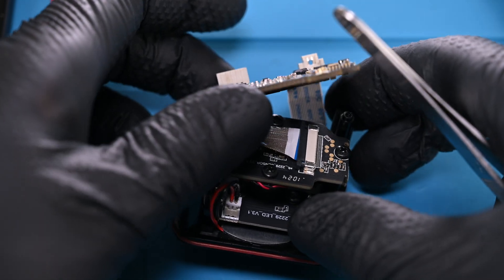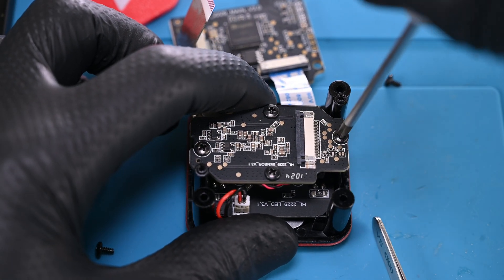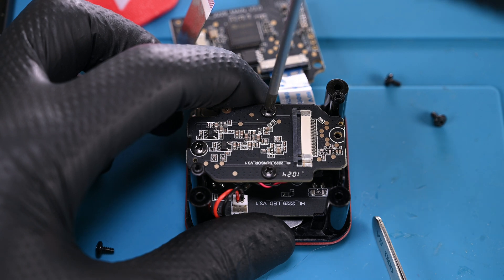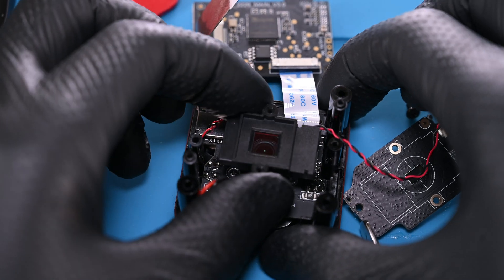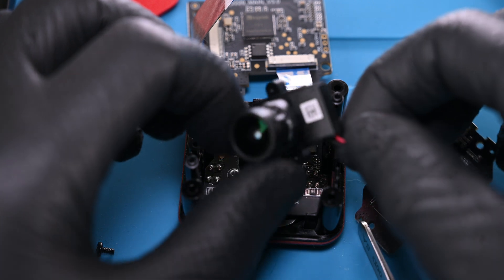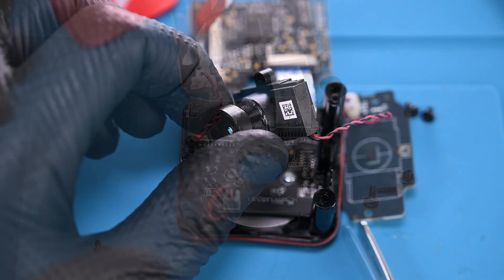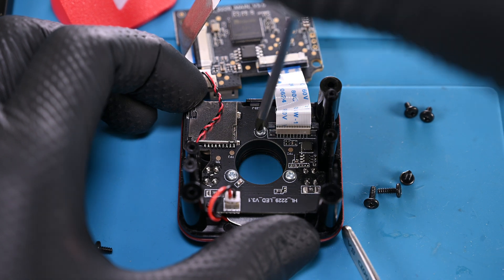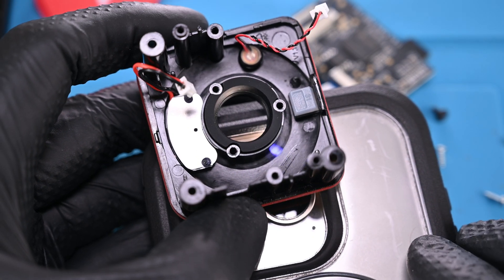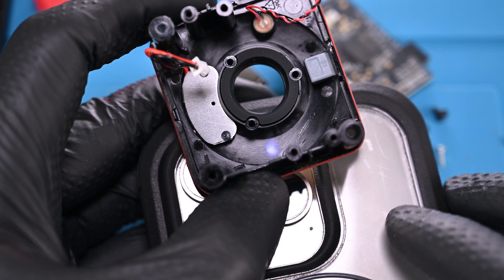Before the top can be taken out, there's a sturdy ZIF ribbon that needs to be disconnected. Four more black Phillips screws secure the secondary board and lens — I'll get these taken out and set it to the side. This is the first time the screw length has changed though: two of these are longer than the others. To my surprise, this secondary board houses the actual image sensor — I wasn't expecting to see this so quickly. It's a cute little sensor. The lens is now free to be pulled out of its rubber gasket — it does indeed have a small focus motor attached to it. Three silver Phillips screws secure the tertiary board, which has infrared LEDs on it as well as the microphone connector. The front bezel looks opaque, so I wondered how the infrared lights worked. Sure enough, that black material is actually an infrared filter — it otherwise blocks most visible light.